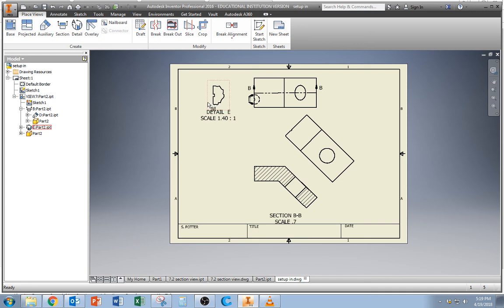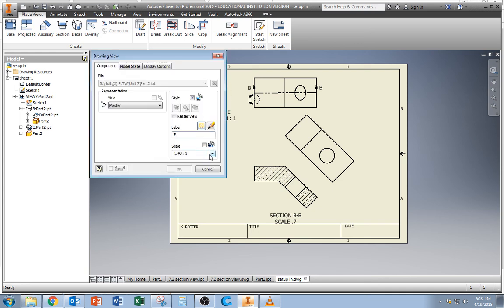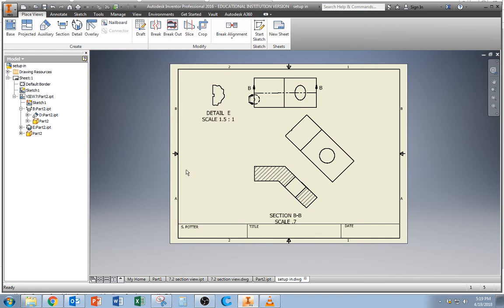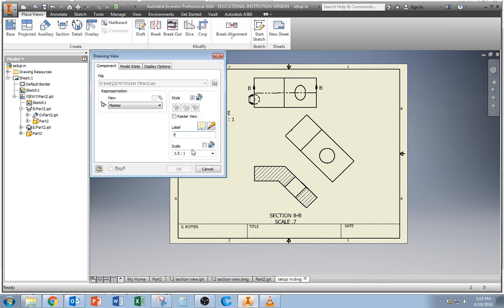This isn't a whole lot bigger, so I'm going to double click on it, and then let's make it slightly bigger. Let's try. See if that didn't really change much. Let's do 1.75 and see what that does.